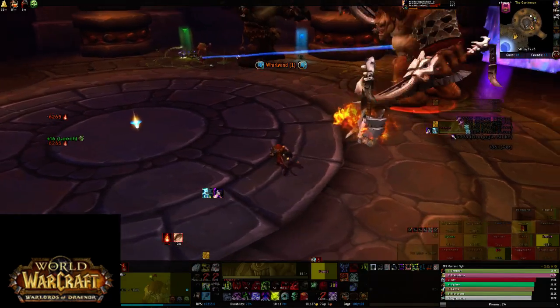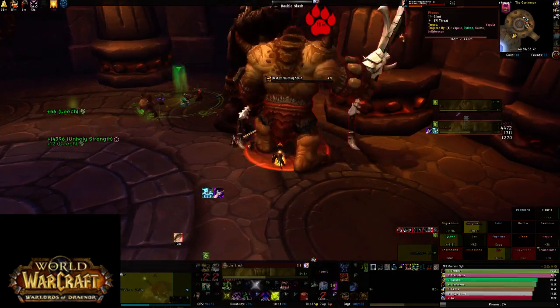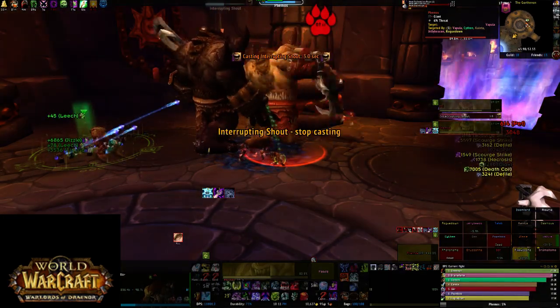All right, get back over. Use battle reses on the priest. Get piggyback. Shield guys at 6. Shield, okay, get ready when he's getting ready to interrupt. Yeah, interrupting shout, here it comes. Stop casting.